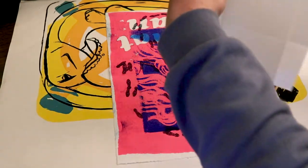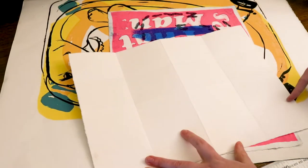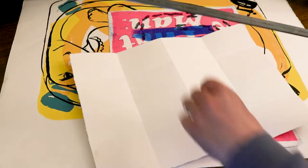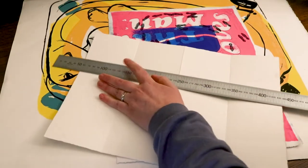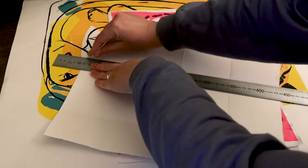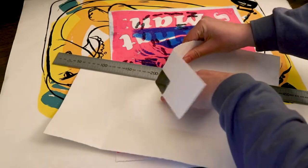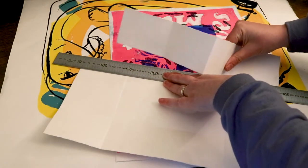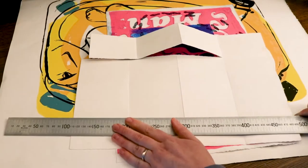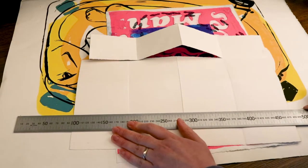The next step is the important one in this type of book, and it's where we make a few strategic tears or cuts in the paper so that we can fold up the book. I want this particular book to have a landscape orientation, so I'm making my tears in the direction that makes that possible. I start by making one tear right down to the last segment, and then I skip the next fold, move on to the third fold, and I make that same tear along it.